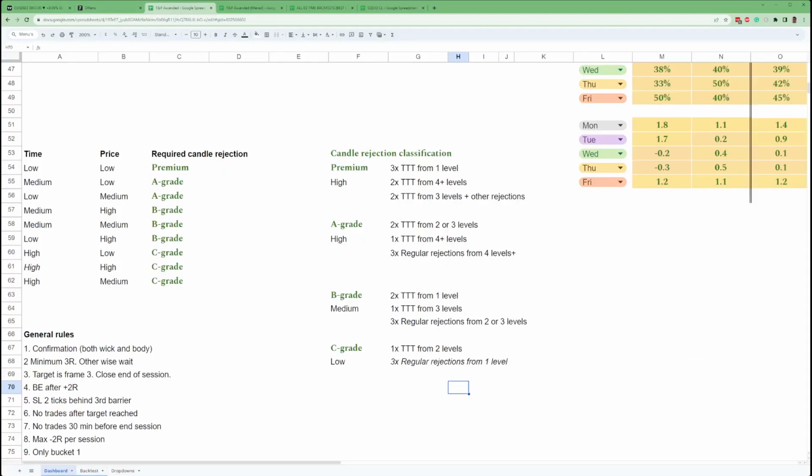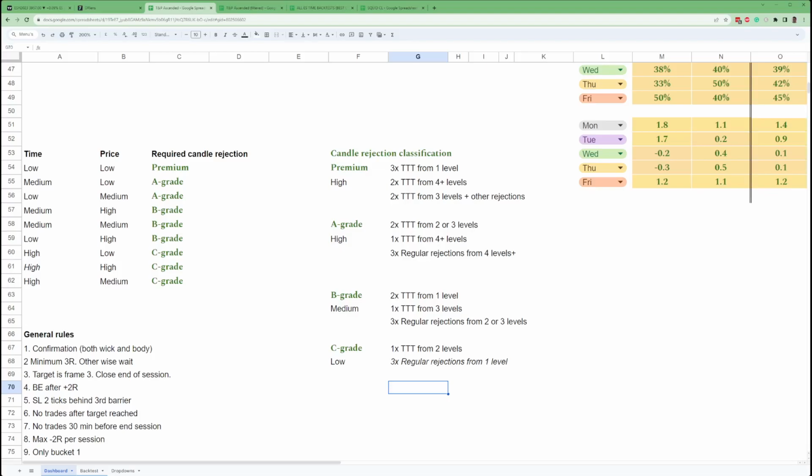But in the end, what was basically the minimum rejection that you need is a to the tick from 2 levels at the same time. And when I made that conclusion, I was kind of shocked, because I thought that even 1 to the tick is already very strong. And I spoke with a lot of people about it, and they also use 1 to the tick. And it really amazed me that it's actually really weak.